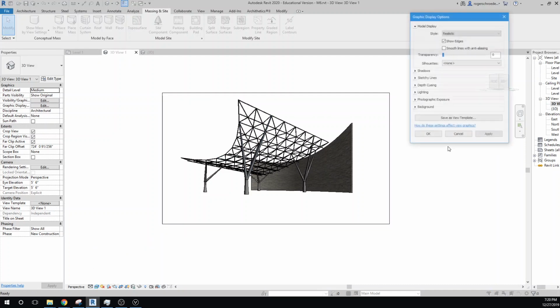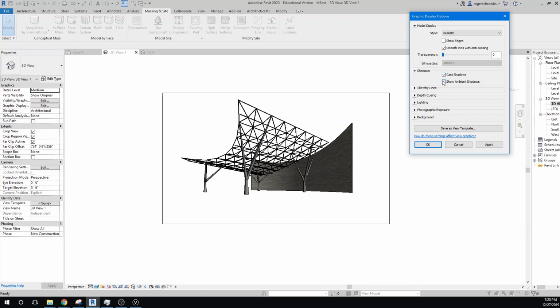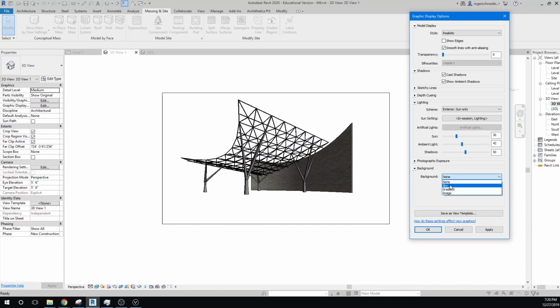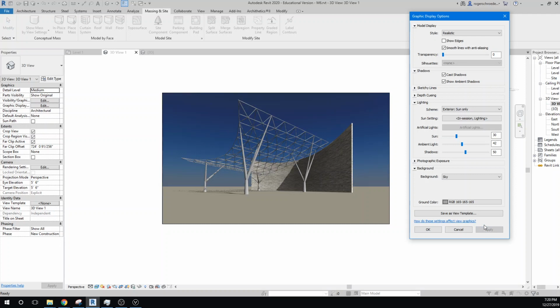So I'm going to go to Graphic Display Options. I'll get rid of the edges. I'll smooth the lines. We'll start bringing some shadows in. We'll adjust the lighting. And we'll add some background sky. There we go, starting to look nice. And we need to add a few more buildings around it or structures. So I'll do that in the next clip. And then the following one, we'll put it together as a presentation.